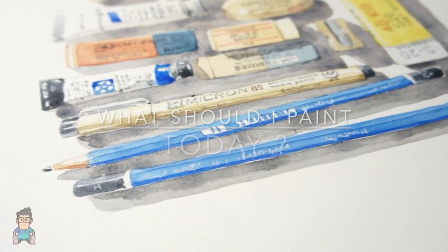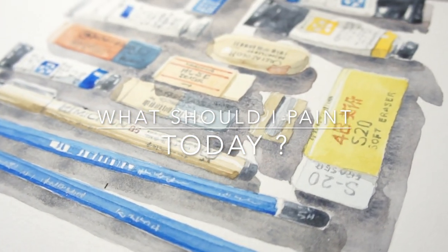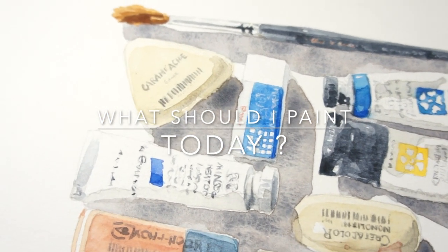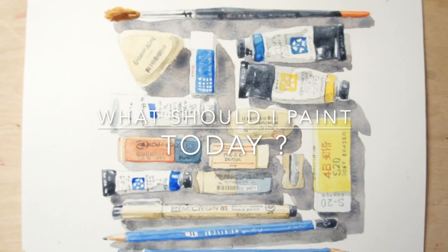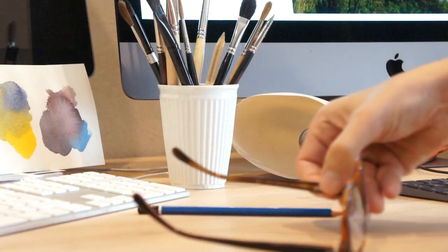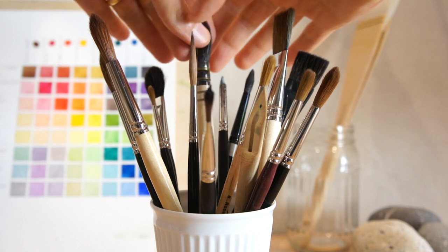It's not always easy to find inspiration and ideas for new subjects to paint. All artists struggle with this dilemma at some point. So in today's tutorial, I want to share a straightforward way of finding ideas for things to paint with very little effort. This can be done anywhere, anytime, and it takes away some of the pressure to find the perfect thing to paint when you're lost for ideas.